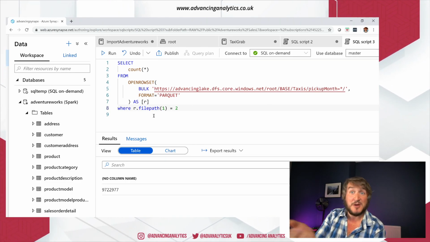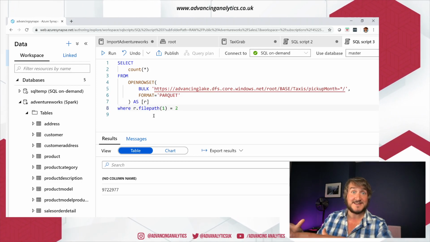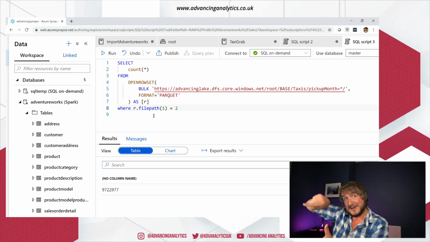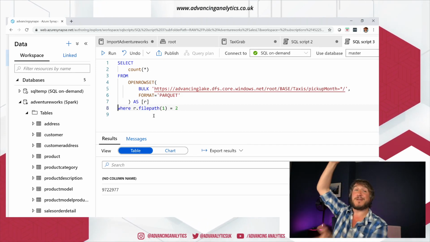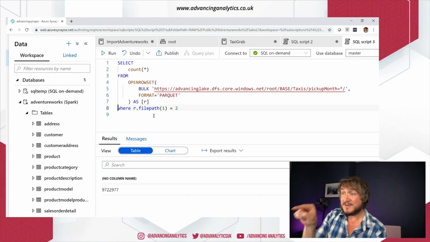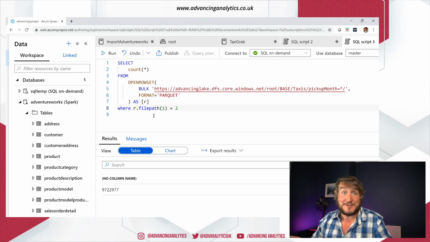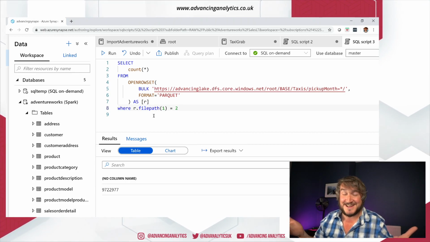So partition elimination not only speeds things up massively, because we're in a lake, we don't have an index. It doesn't have a clustered index B tree to find the record you're looking for. It'll read everything into memory, chop it down, and then do its work. If you can do something like this and put partition elimination in, suddenly everything goes a lot faster. Makes a lot of sense.